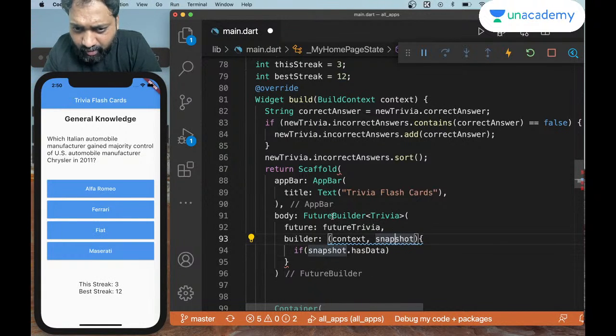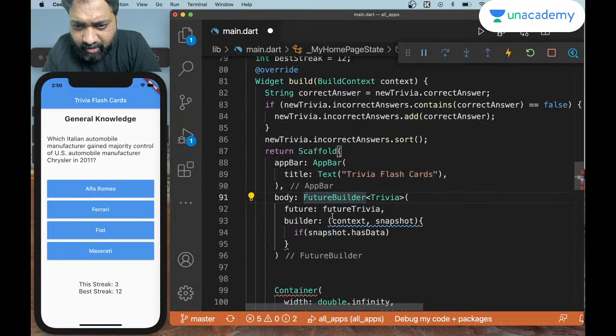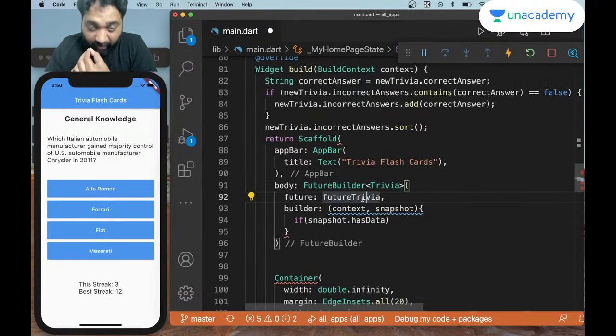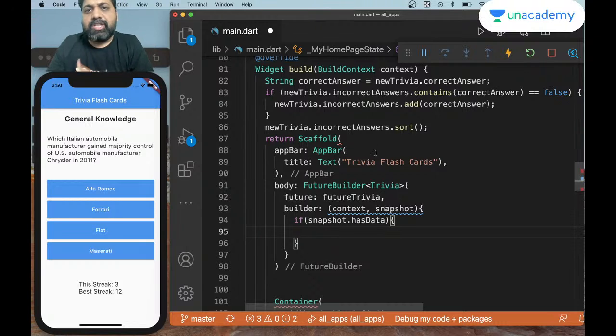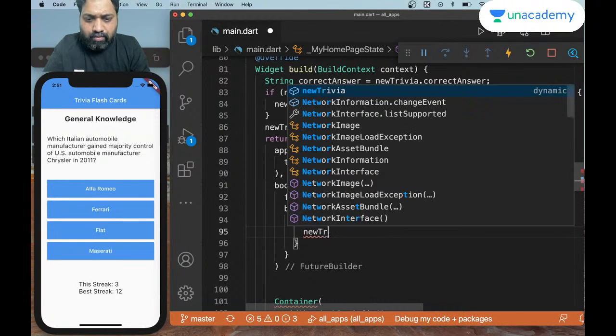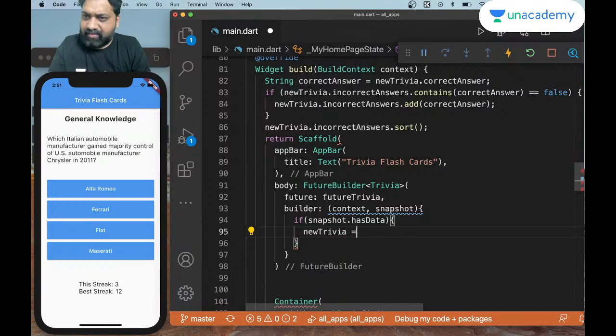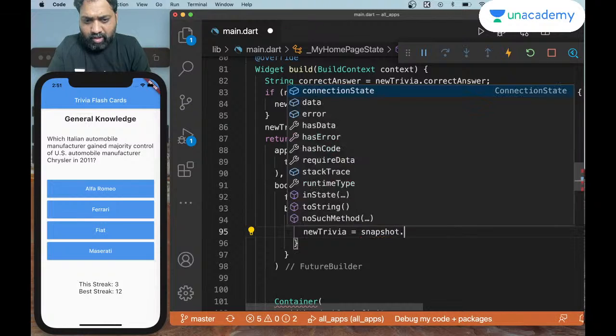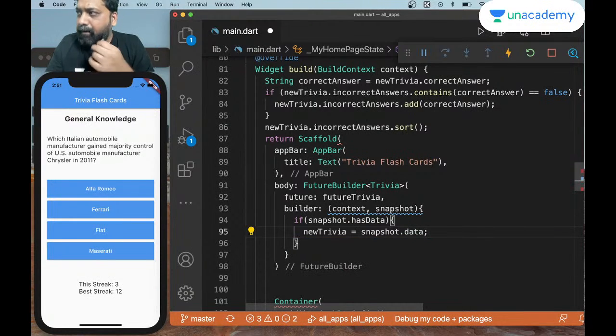What really is the snapshot is within this variable here, the future trivia variable, that there is some information. And that information I want to put inside this variable called new trivia. How I'm going to do that is I'm going to say new trivia is equal to snapshot dot data.